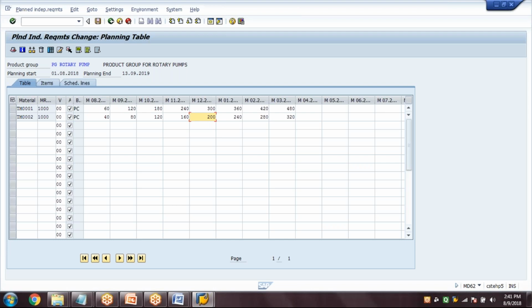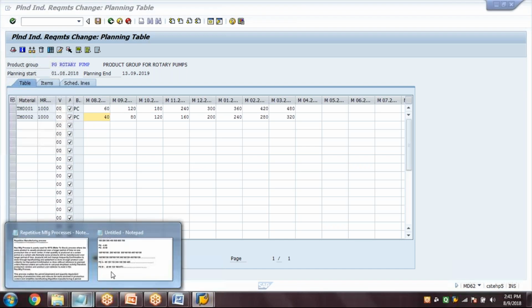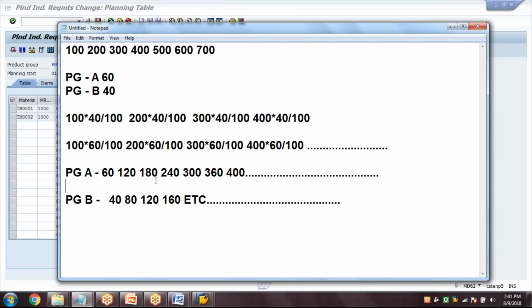On your notes, you're putting 400, it's supposed to be 420. Go to Notepad. Yeah, you're just typing 400 on PGA. It's supposed to be 420. After 360 you're typing 400.